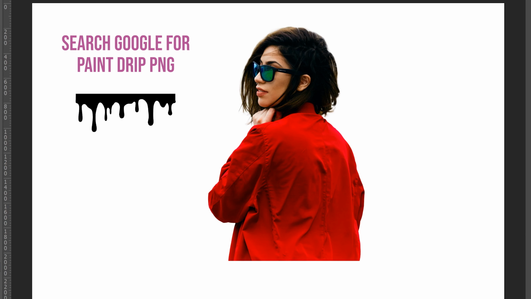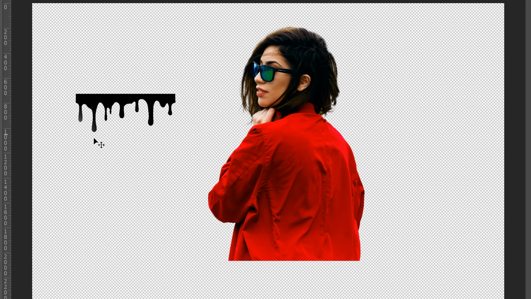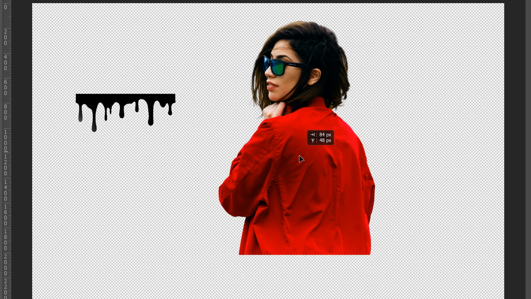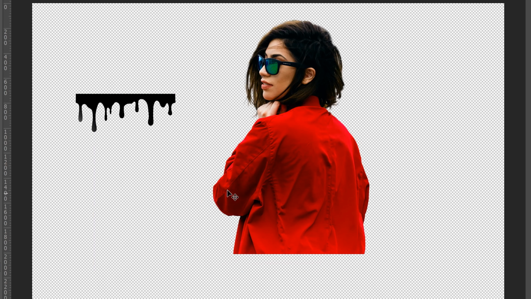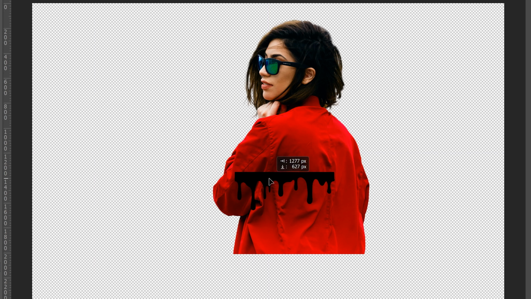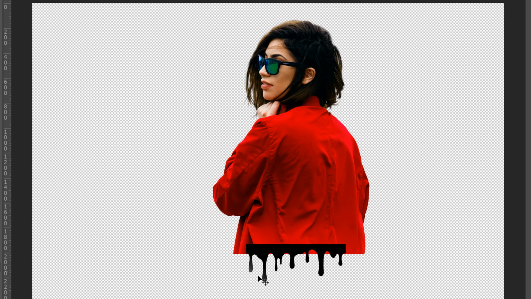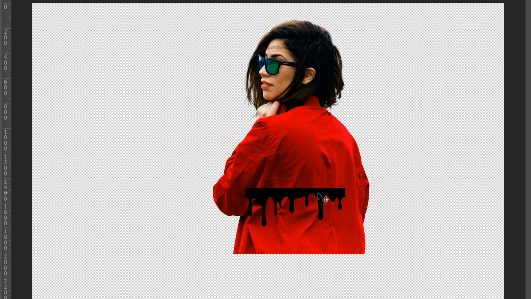That means that if I get rid of the background here, it's already cut out, and a subject that is already cut out. And you probably want one that has a zone here, like if I take this over here, that you can apply the paint drip over, and then there's some room to drip it to. You don't want it to be like this where it's just dripping to nothing. You need some sort of overlap.